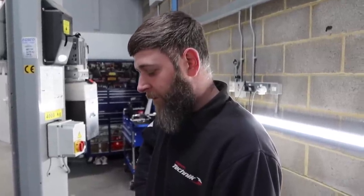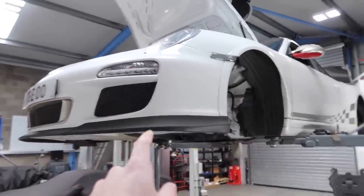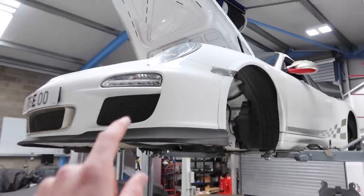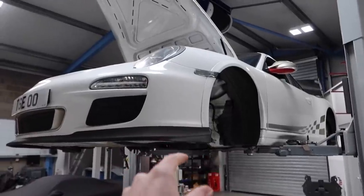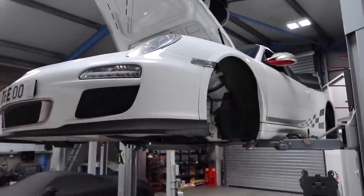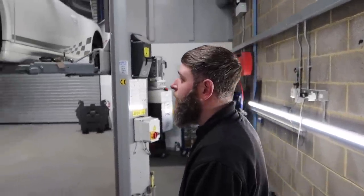Fingers crossed. I have a plan for if the frame is bent. And actually with these cars, we were discussing earlier, on your latter cars, I think the 992 is aluminium chassis. Yes, and steel. These are steel. So if this car is bent, A, it's not going to be that bent. I need to stop saying bent. But B, because it's steel, you can bend it back quite easily. They're not too bad to chuck on a jig. No. It's something you guys can sort out.